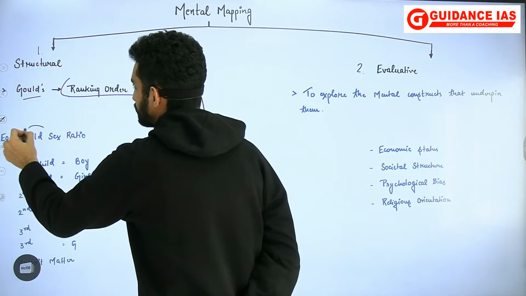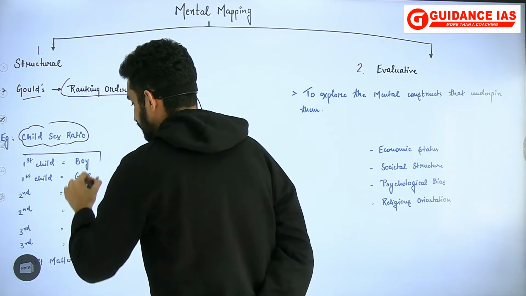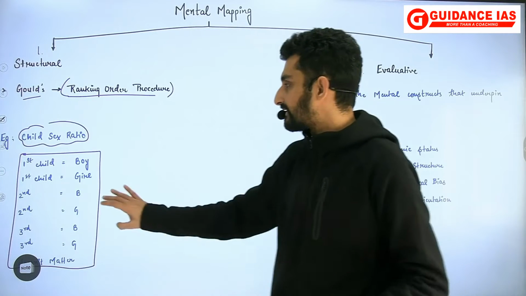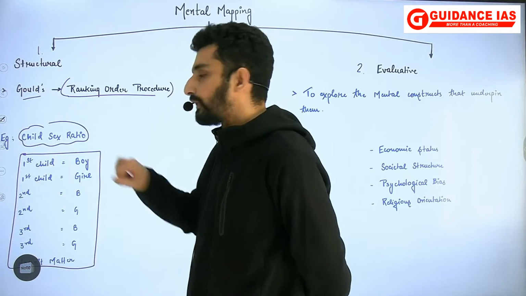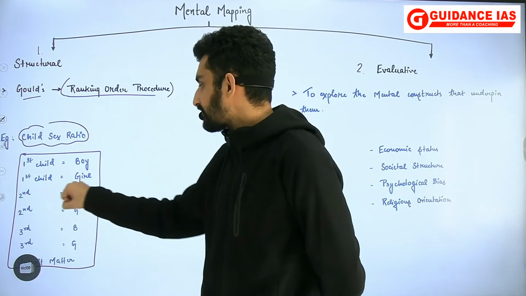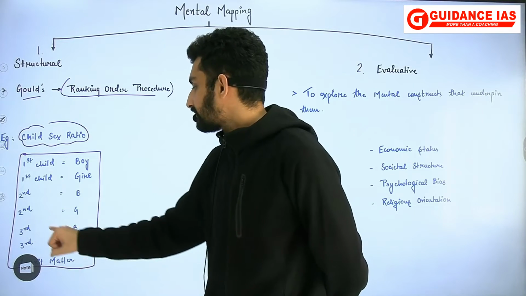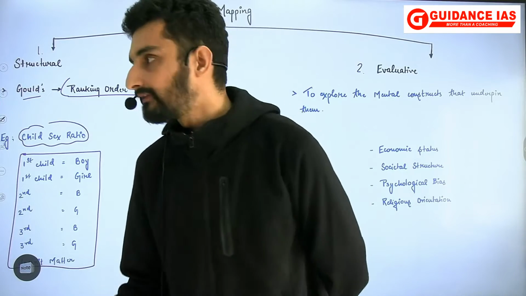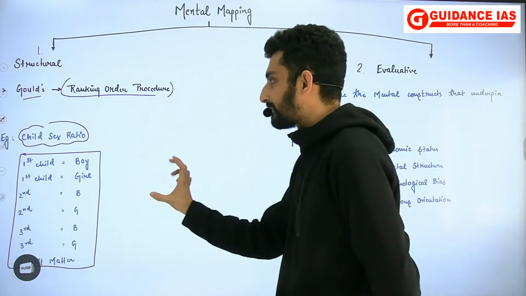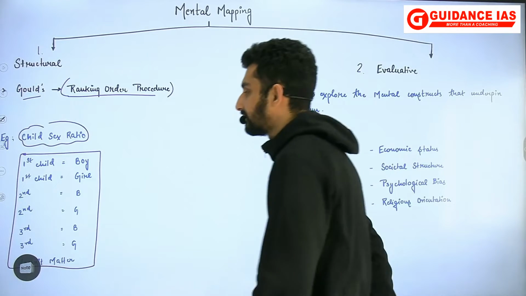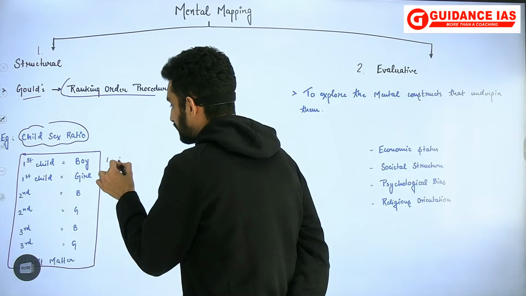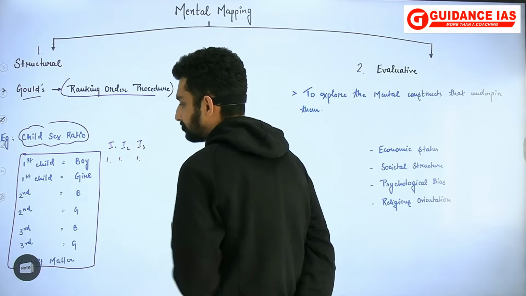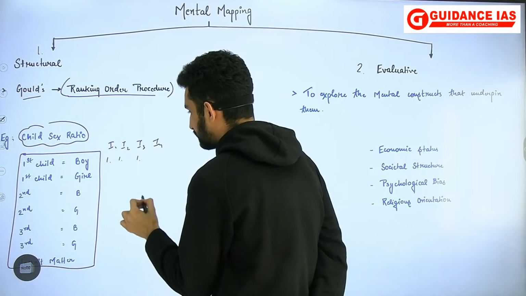So if we take an example of child sex ratio, let's suppose this is a list of choices which is being given to the people. I hope it is clear. So what does the list of choices say? That people want first child as boy, people want first child as girl, second child as boy, second child as girl, third child as boy, third child as girl. Or there may be a choice that it doesn't matter to people whether their first child is a boy or a girl. So based on this particular list of choices, people will be ranking. Some will rank this particular one, more will rank this one, individual 1, individual 2 also rank this one, individual 3 will also rank this one. Some progressive people will rank this as 1.